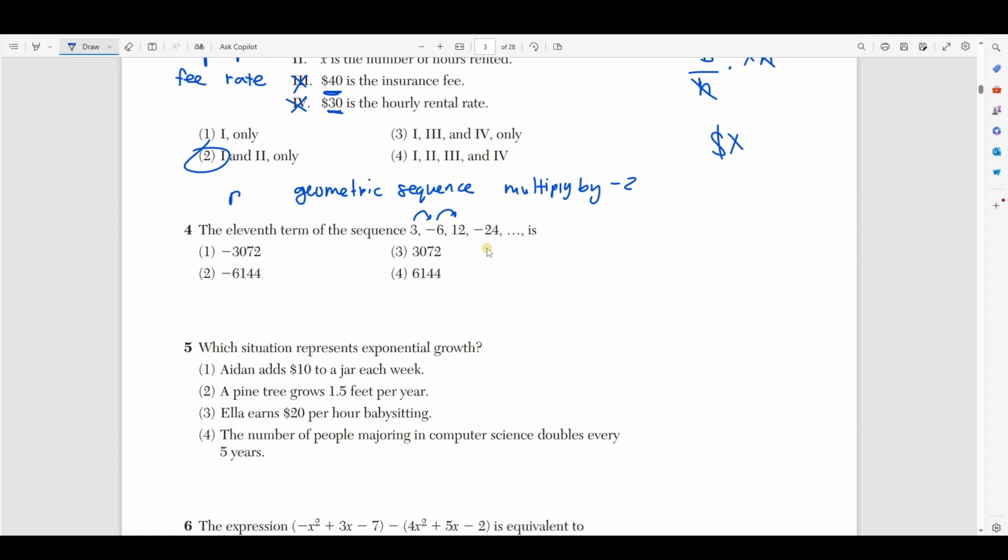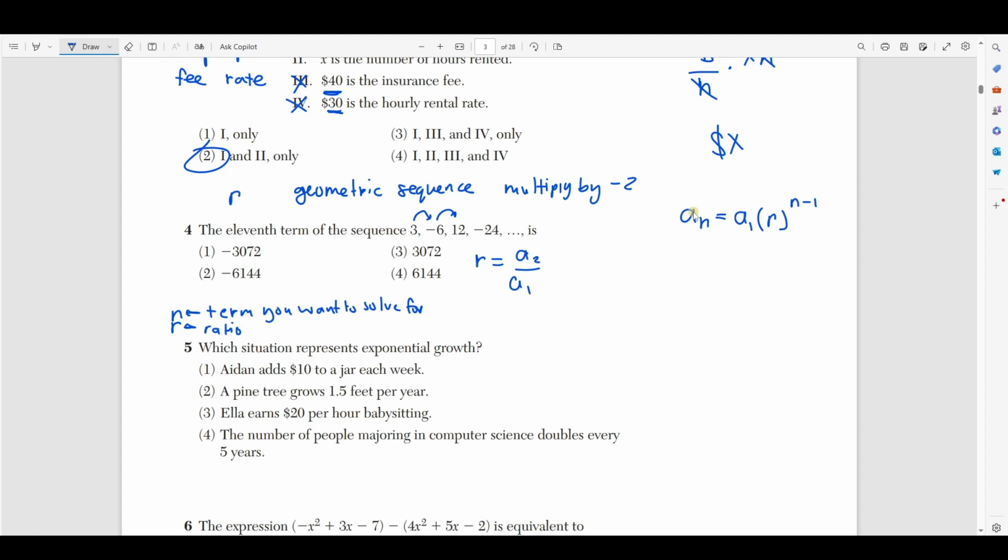So now we just need to remember the geometric sequence formula, which is going to be the following. Geometric sequence gives you the nth term by plugging in a of 1 times r, which is your common ratio, to the power of n minus 1. Here, n is going to represent the term you want to solve for, right? R is the ratio. That's it, right? So how do you find r? R is equal to a of 2 over a of 1. And here we just said that n is the term that you want, right?